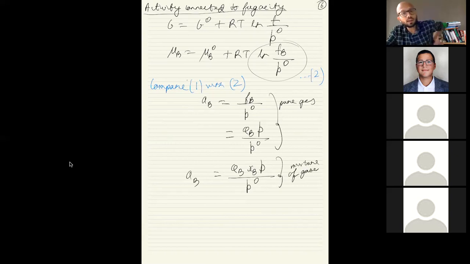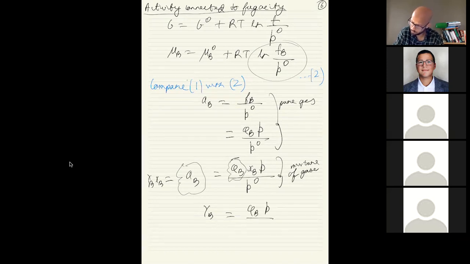And that's all I have to say about activity. It's complicated, it's hard to get, but it essentially captures how much you deviate. So the fugacity coefficient, and so you can see now that the activity coefficient gamma b is equal to fugacity coefficient divided by this. So they are related. Knowing one of these is equivalent to knowing the other, and it tells us about how non-ideal we are. How do we get these coefficients?